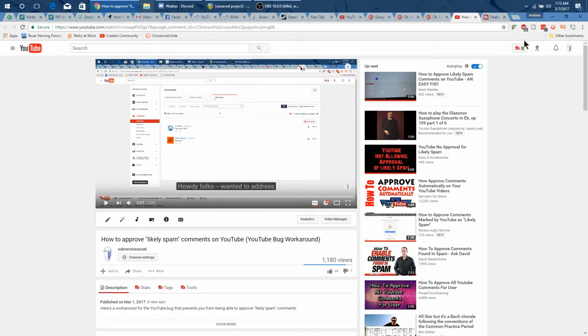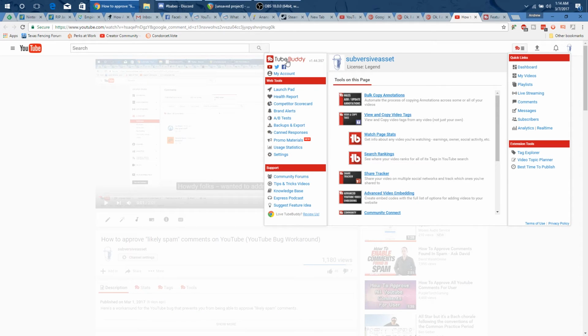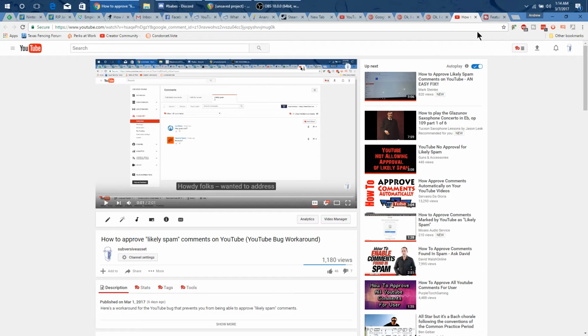If you look up in the right-hand corner here, you'll see this TB icon, and you'll see this TB icon further on the page here. That's because this is a third-party extension I've downloaded called TubeBuddy. TubeBuddy, you see that there. There's a free version, and then there's also various paid versions, but for this, all you'll need is the free version. And what the free version allows you to do is respond in line to comments.